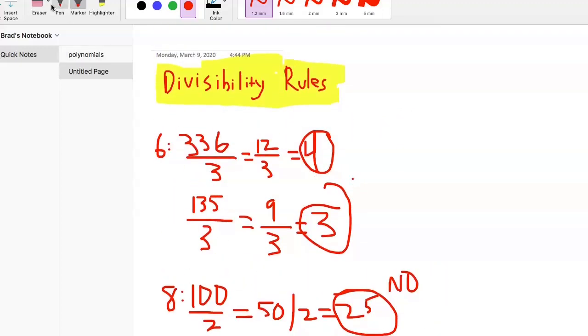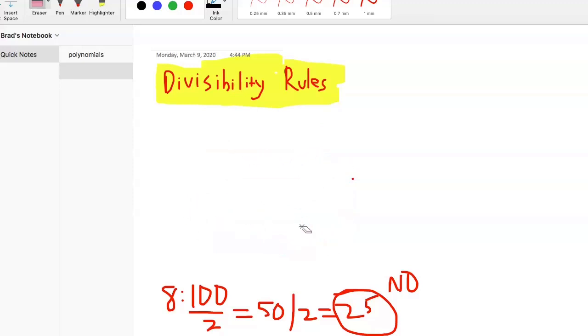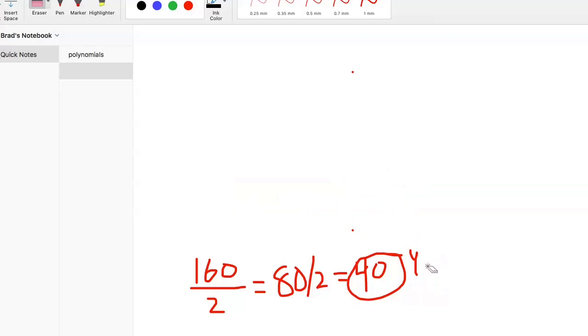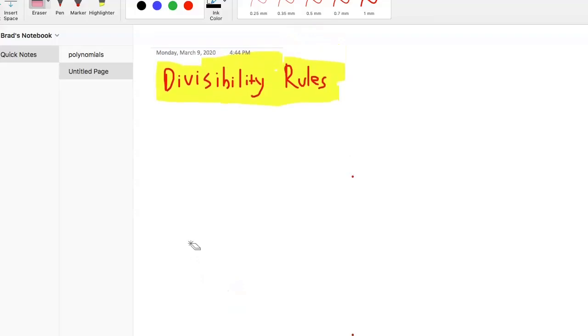All right, so we got one more left. A lot of rules, huh? A lot of rules. So they're not hard to remember. You just have to put in a little effort to remember what the rules are for each of these. It is worth it to do it, though. It gets you through the test much faster so that you have time for some of the harder questions. And these questions aren't that easy, actually. But again, it's just a question of knowing the rules. Really, that's it. All right, so we got the last one here, 9.